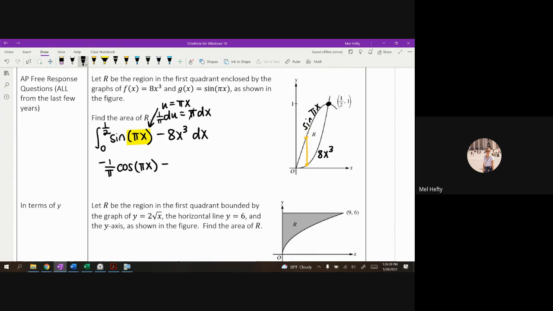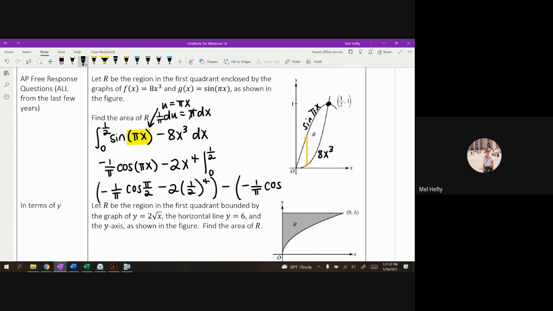All right, thoughts on the integral of 8x cubed? All right, how are we getting 2? Cool. All right, since I've seen people make a mistake on this, which bound goes in first? The top one. Stop putting the bottom one in first, you silly gooses. This is a really gross integral.